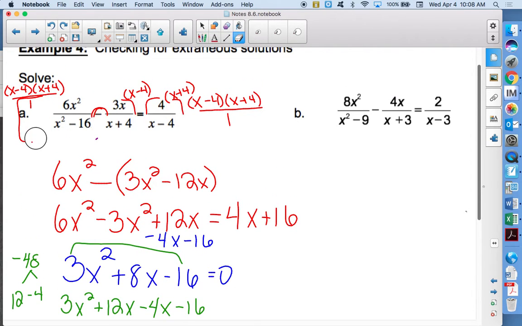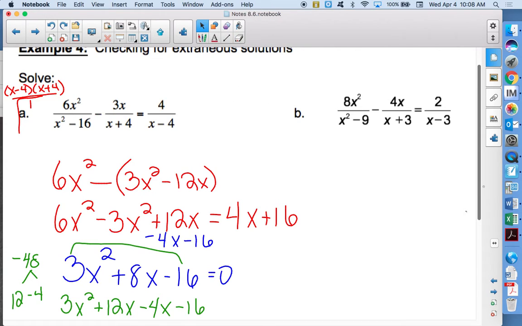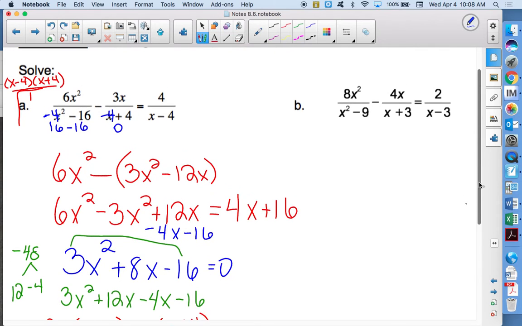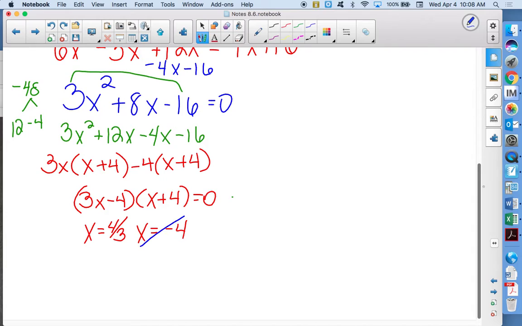So when you're dealing with fractions, if you have a number that makes the denominator 0, then it's extraneous. Not that the number itself is 0, but when you plug it back into the denominator, it makes the denominator equal to 0. So if you plug in 4/3, 4/3 plus 4 is okay, 4/3 minus 4 is okay, 4/3 squared minus 16 is okay. But if we plug in -4, -4 squared makes 16, and 16 minus 16 is 0. If I plug -4 in here, -4 plus 4 is 0. So it's the number that makes the denominator 0 that is the extraneous value, and in that case, it's the -4. So cross it off.